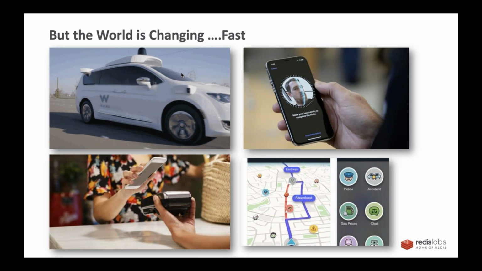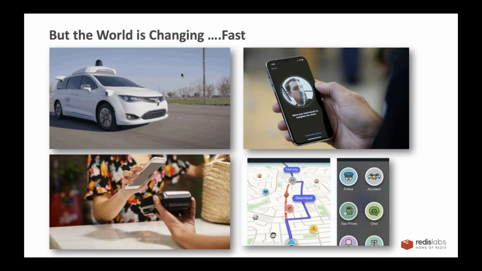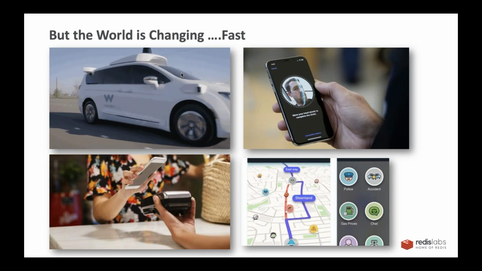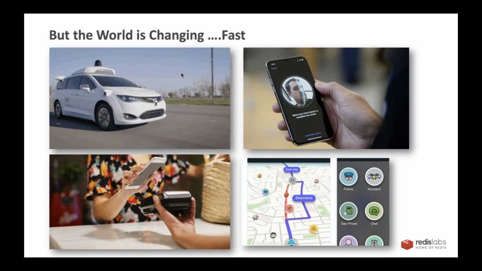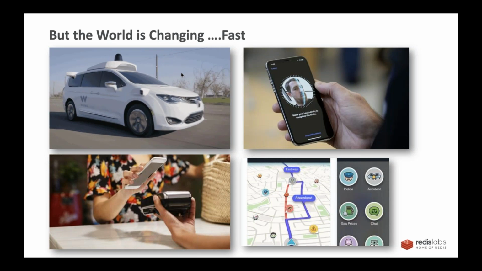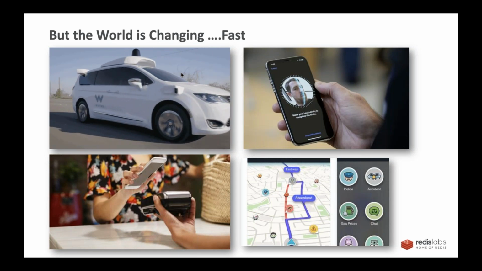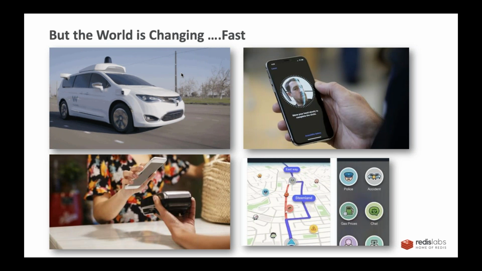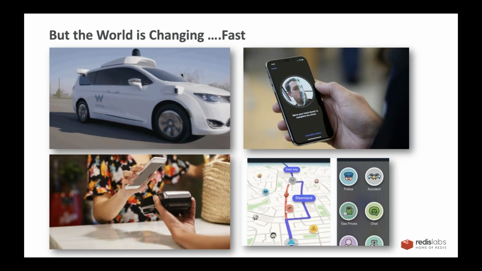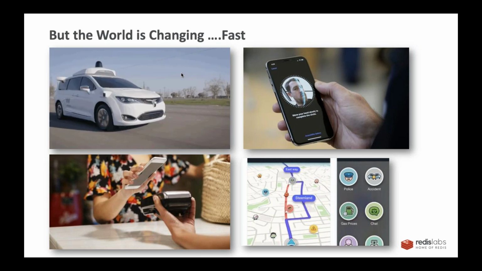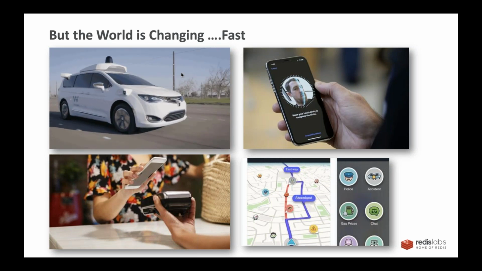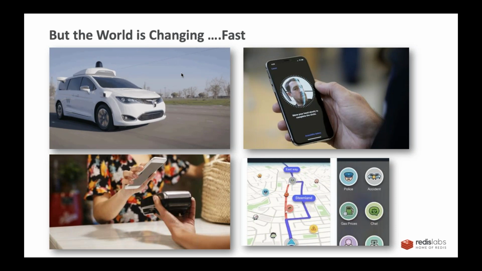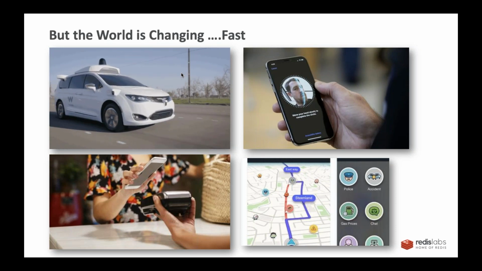When the world is looking at things today, the need for this kind of real-time AI is apparent. We have in the upper left-hand side, Waymo, and Waymo is a self-driving car, and self-driving cars have to make many decisions to navigate the roads. There's a lot of stuff that's straightforward, but a lot of stuff that's not, and it has to rely on AI. And when you're a vehicle moving several tons around at 100 kilometers an hour, you need to be instant. Moving to the right side at the top here, you have something as commonplace as a phone scanning your face to identify who you are. That's something that a lot of us have in our pockets today. But inside of this, there's a lot of stuff going on, and it needs to do that.